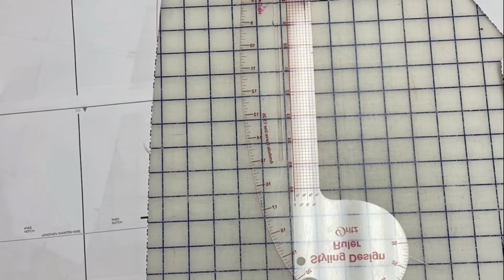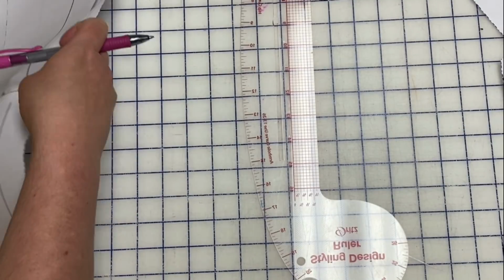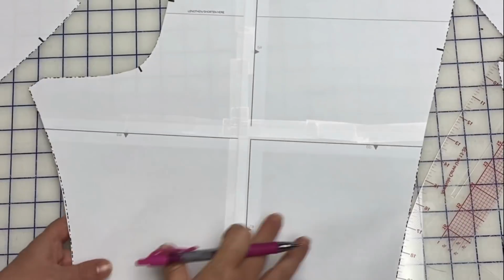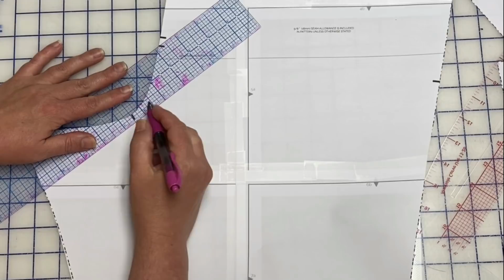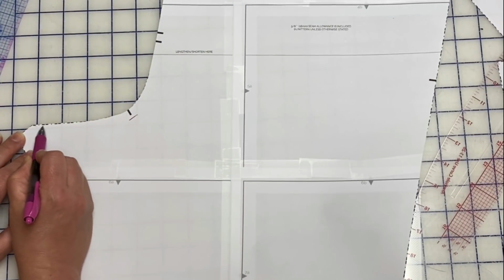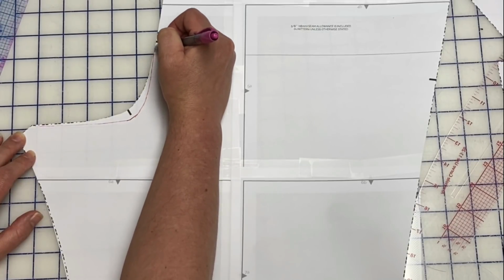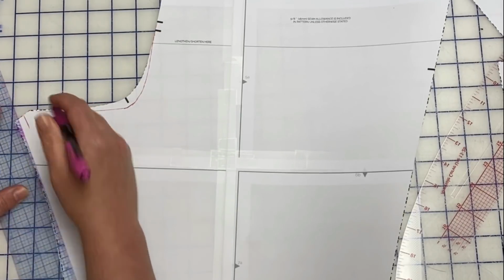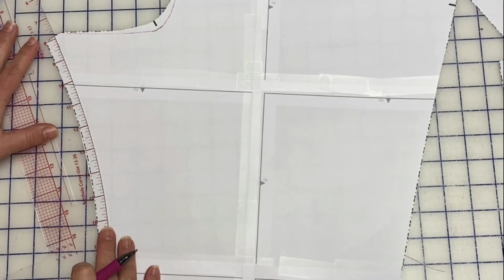And then there's my side front leg. That doesn't get changed at all. But my back piece, if you remember on my shorts, I had done a 3/8 of an inch scoop. So I'm gonna do that again. I think if you recall, I just kind of freehand that. You can use your curve, but. And then I'm going to take off the 3/8 of an inch off the inseam and go to nothing on that as well.